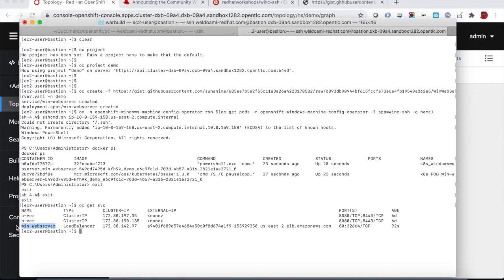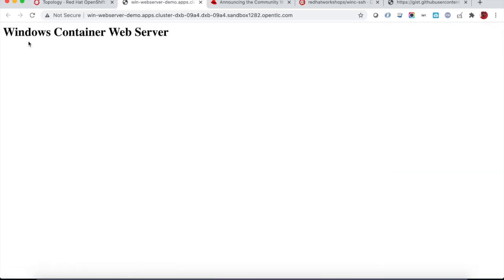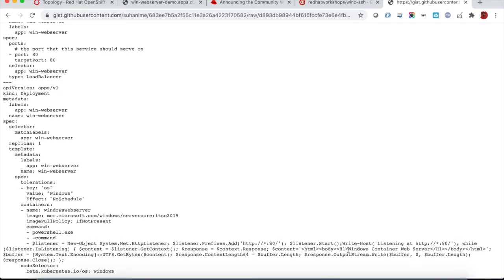So oc expose svc, and web server is the service name. We can see the route is created. Just click on the route, and we get the response. So now we have successfully managed to run the Windows container on the Windows node.